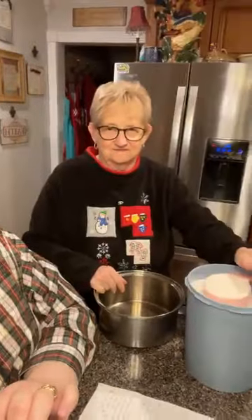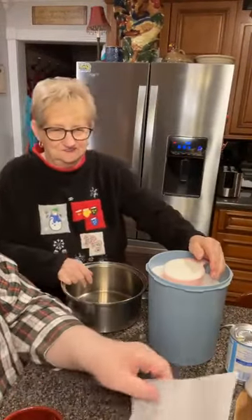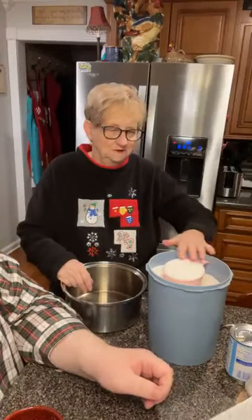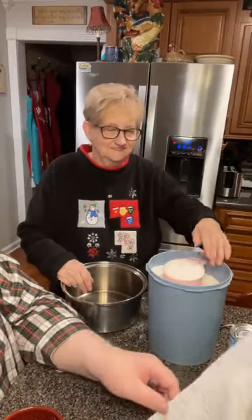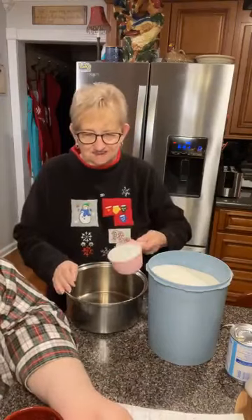Welcome, coffee time friends! Let's talk about one of the best things for Christmas — peanut butter fudge. There are lots of versions: some use shortcuts, some use marshmallow cream, and those are all good. But my favorite by far is old-fashioned cooked peanut butter fudge. My mama makes it so very well. This is called Granny's peanut butter fudge, but I call it Mama's peanut butter fudge because she's made it longer than Granny did for me.